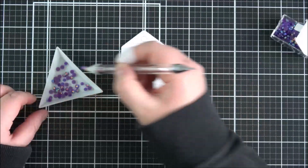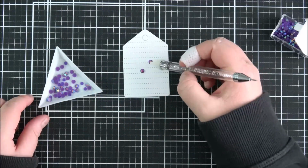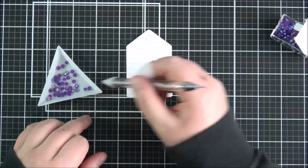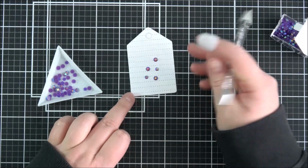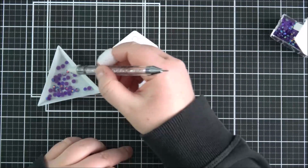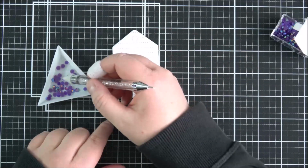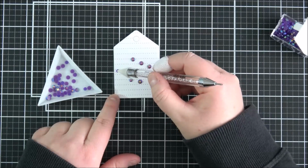The wand, when you purchase it, I believe comes with a black tip, or at least mine did, but I found that some of the black colour from the wax transferred onto my white card bases, so I did change it for the white tip. I did purchase the white tips in a pack from Amazon that were unbranded, purely just because they were easier for me to get hold of in the UK.